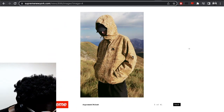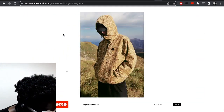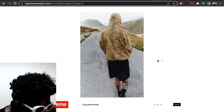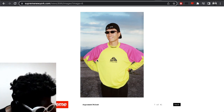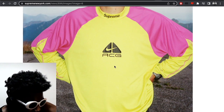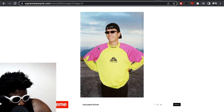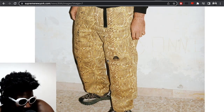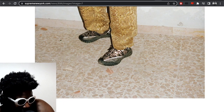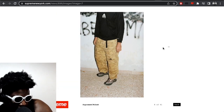Look at that picture with the colors — it looks beautiful. I want to know who took the photography; Supreme never seem to share that. That snakeskin pattern looks hard as hell. That top as well, with panels on it, kind of reminds you of an old soccer jersey or cycling jersey. It looks really nice — there's a bright fluorescent pink and neon yellow, lime green sort of effects on the body. The pants that go with the snakeskin jacket are really nice, and the addition of wearing mainline ACG shoes is a nice touch.